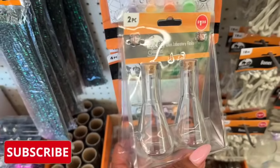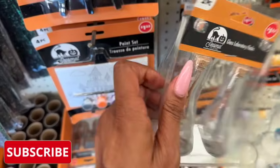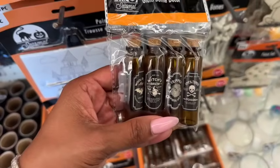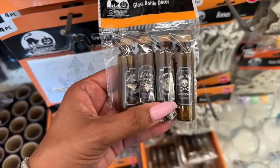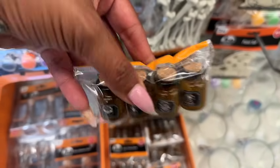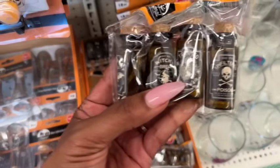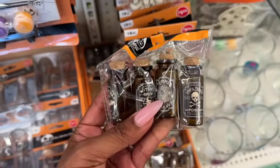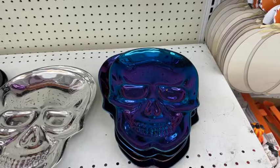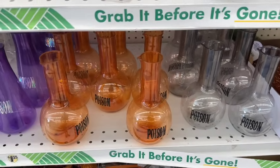They do have the glass laboratory flasks — I have not seen these, pretty cool, $1.25. I love that they came packaged together instead of individually so they can't easily break — that's pretty smart. And then look at these glass bottle decor in small, medium, and large sizes. They did also bring out these skeleton serving dishes — they have them in blue-purple, silver, and black. And then look at these plastic poison containers in clear, orange, and purple — these are really nice.